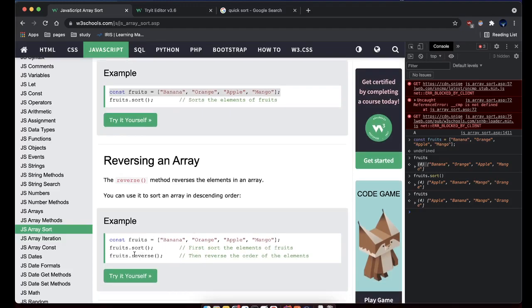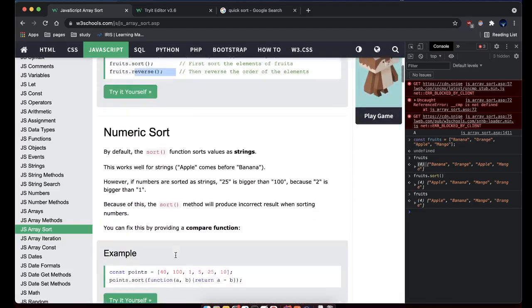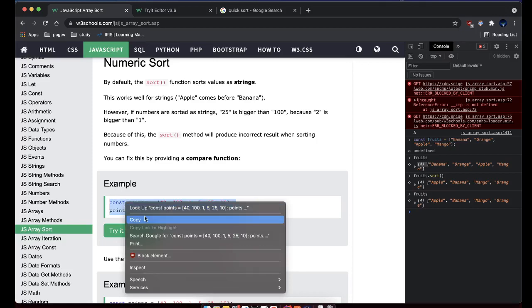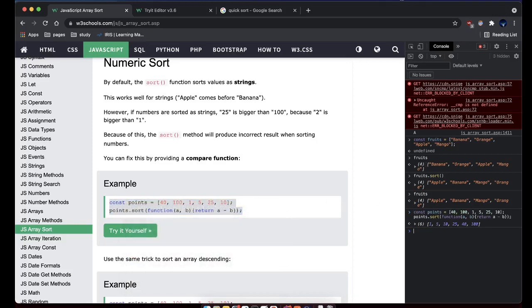We can use reverse as well, and we can use the numeric sort as well. If we have something in the numeric sort, so for example, there are two differences. This is one way of doing the difference. We have already sorted before, but let's hope that we had something like this.